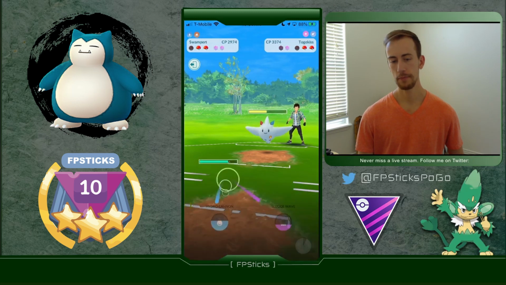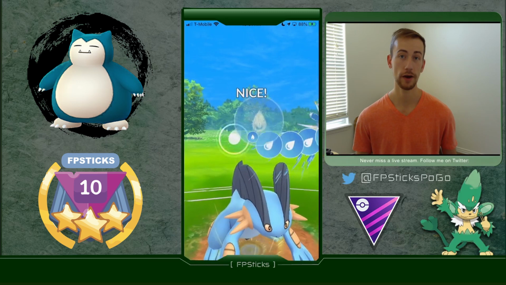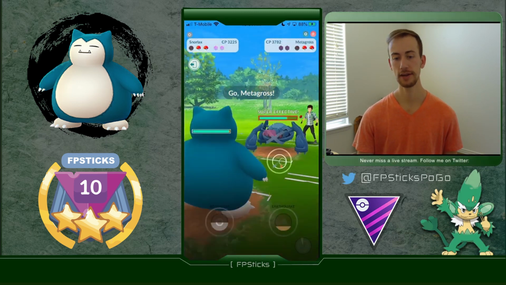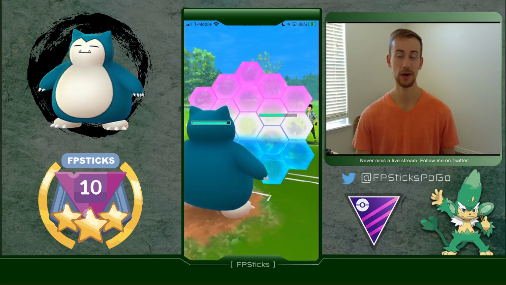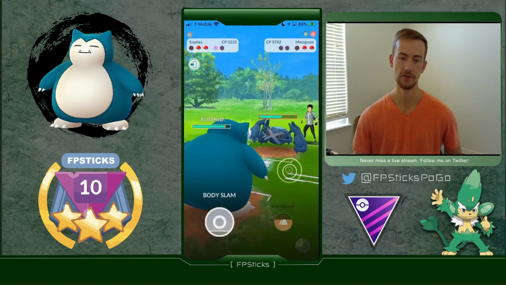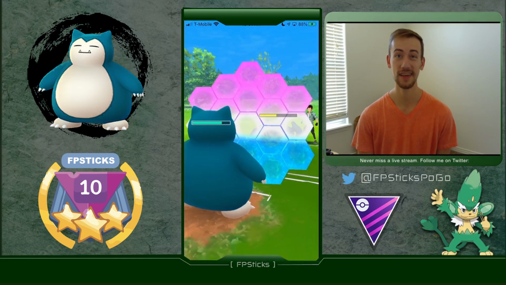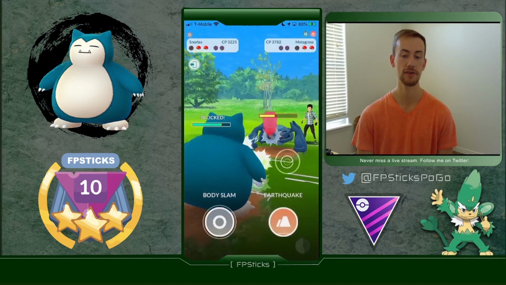I'm running my Swampert here with Hydro Cannon and Sludge Wave, and I think Sludge Wave is really the way to go in Premier Cup. You're going to be hitting for neutral on Dragonite and super effective on Togekiss. And the matchups that Swampert would already win with Earthquake, like against Metagross, you're still going to be able to hang with that matchup. A couple of my patrons have actually used Metagross with Psychic and Meteor Mash, so no Earthquake. And I actually think this is pretty interesting.